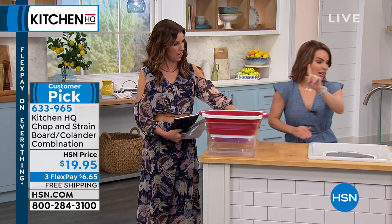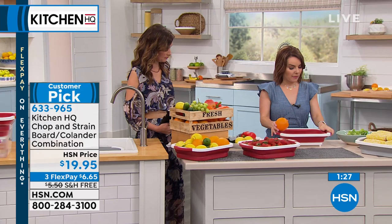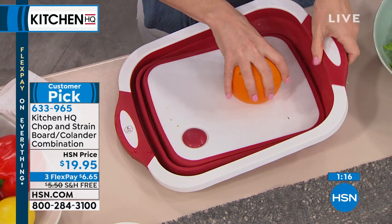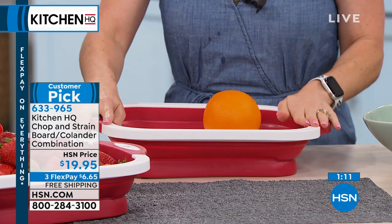I've even used it at the beach. I've used it to eat citrus. When you have citrus at this time of year — super juicy — my husband and I actually turned ours into a bowl and ate our citrus over top of the bowl. Or watermelon — it's perfect for watermelon. Let the rinds just live inside the bowl, so all the mess goes in here, throw out the rinds, rinse this out, and you're good to go.